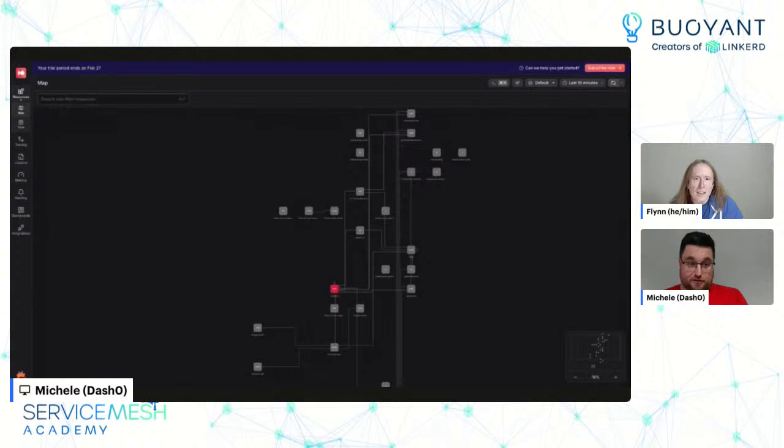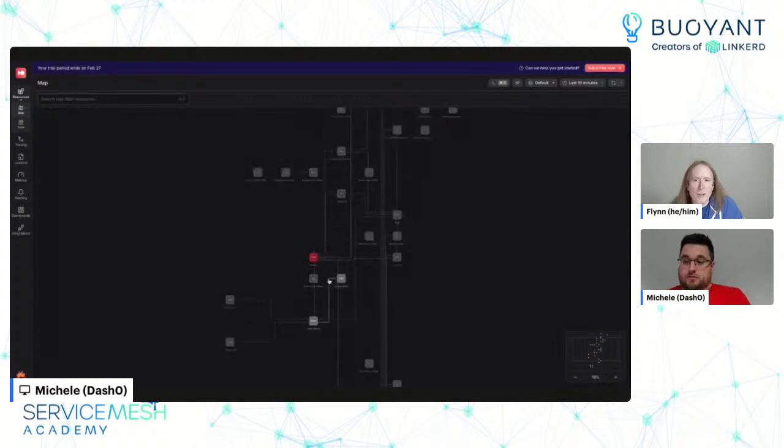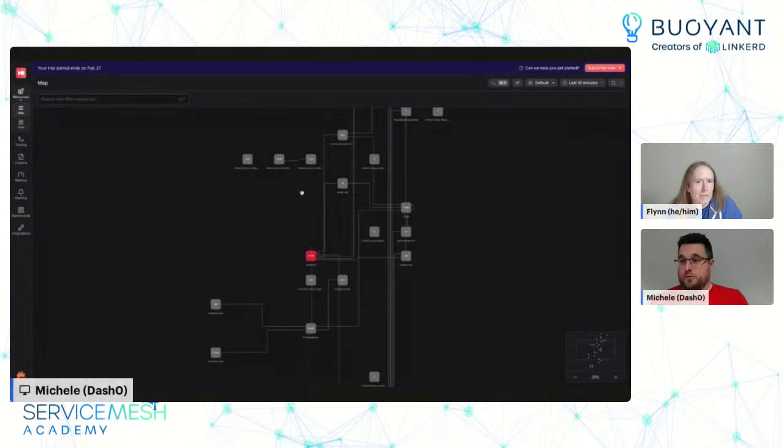I endorse Dash0 if you want to monitor your production. So what sorts of things are we seeing change on this map? Because we're seeing new things appear. More nodes come online. For example, we start seeing all these additional nodes called linkerd proxy frontend proxy, and then the suffix of the name.